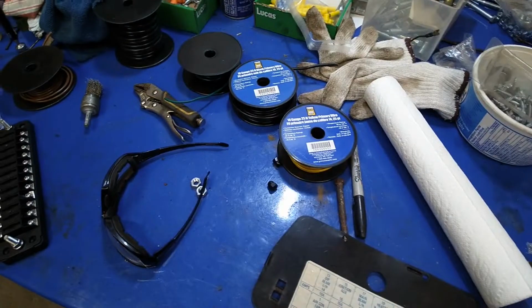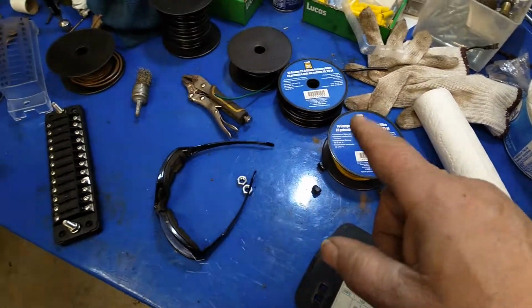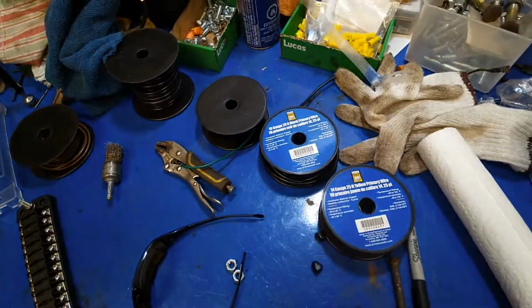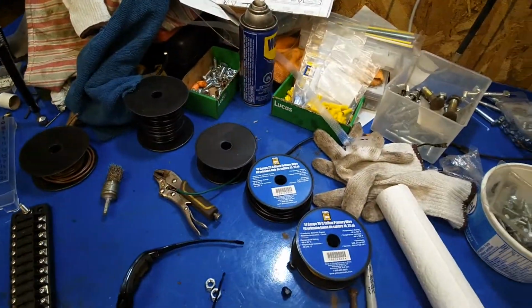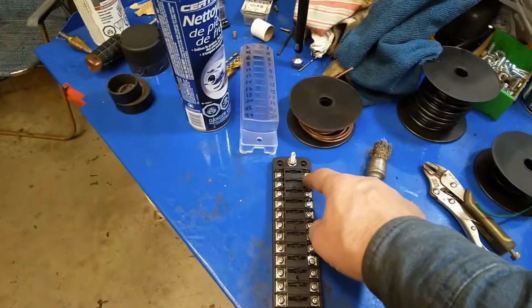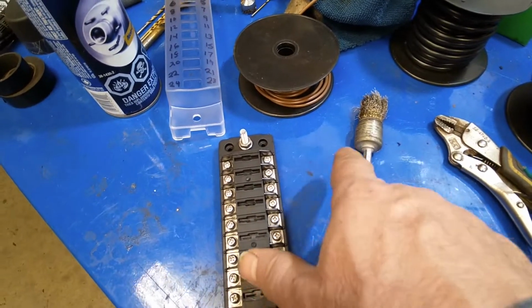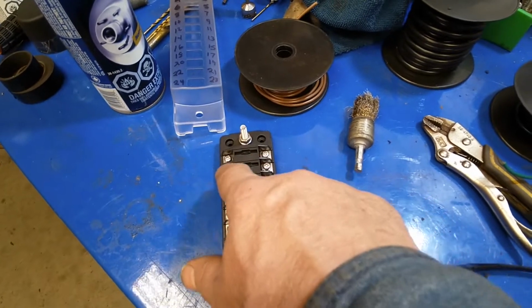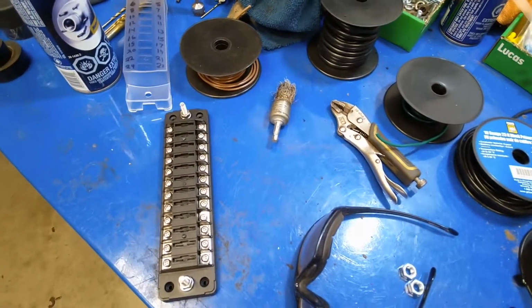But I'll put that wiring in there, and then the battery and auxiliary takes pretty good wires. I've got some black 10 gauge wire here. I don't know if I have any red 10 gauge wire, but I'll use the black 10 gauge wire. I'm just going to make a pigtail out here that I can hook the other wires on. So I'll make a pigtail on either side, take that screw out of there and just solder it in so that it's a forever thing.